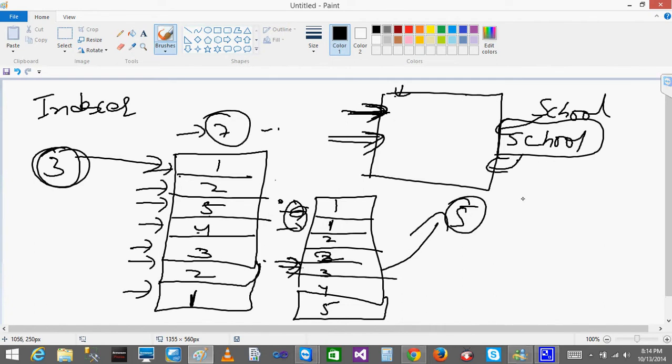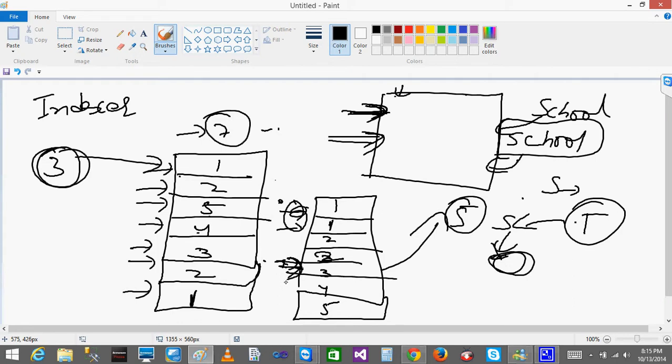The same way in the dictionary, if you want to search for a word which starts with S, you open a certain page. Let's say you land on the page for T. You see that S is before T, so you go back one or two pages until you reach the letter S, then find the word you want. In the same way, SQL Server will not go directly to the 3. It follows some steps, and by using those steps it reaches the number 3. Once it is found, it gets the number 3.